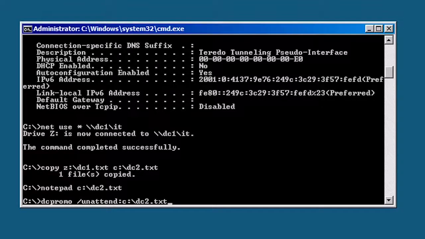But let's face it, creating an answer file can be a lot of work, especially if you had to create it from scratch. One point I will make is that all the options I used in the answer file can be added to the command line so you don't have to make an answer file at all. To demonstrate this, I will use all the options in the answer file as command line switches. First, I will add /replicaOrNewDomain:replica.